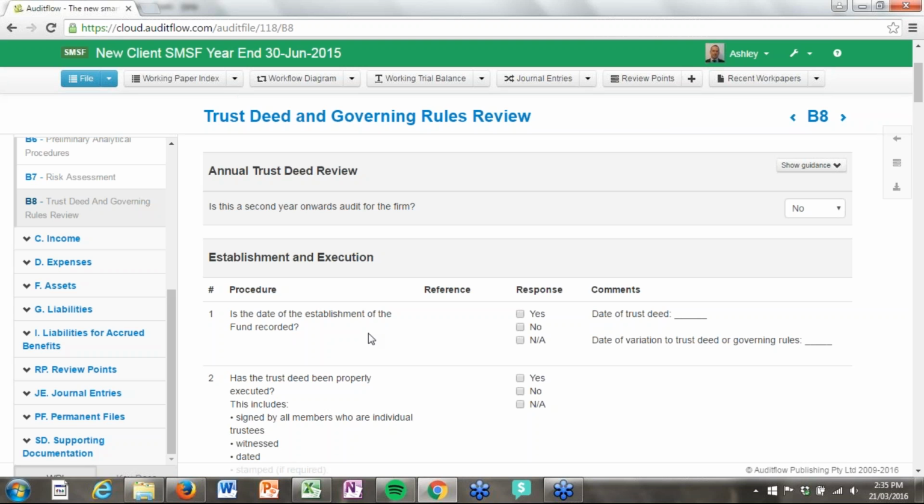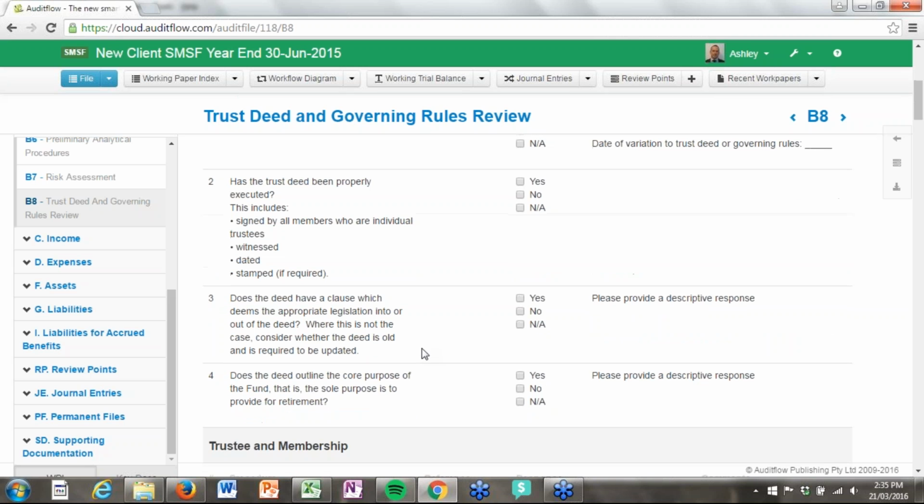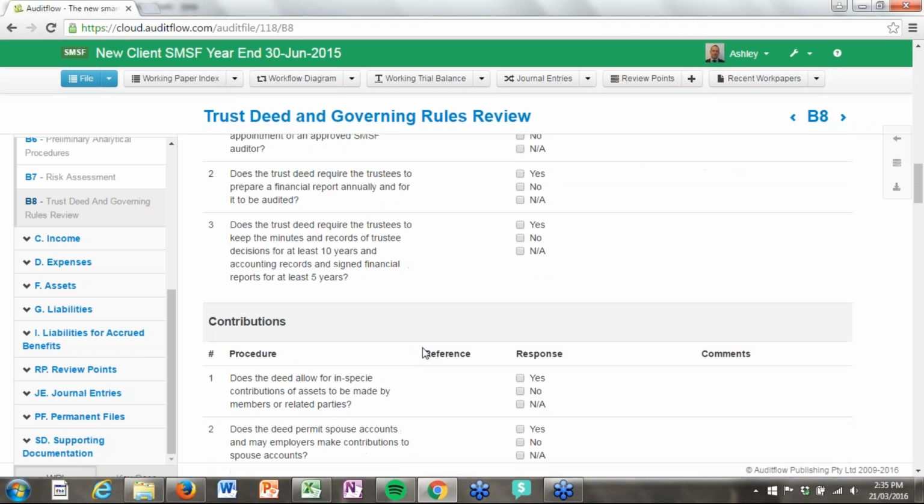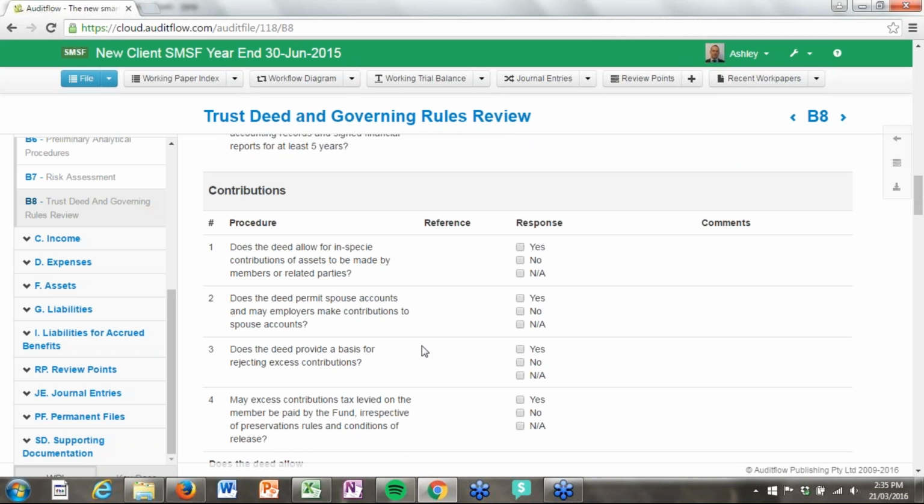When we're completing this work paper for the first time, here's a tip that might be useful in saving a bit of time: consider what is appropriate or applicable to the fund. For instance, let's say we've got a fund with a 75-year-old couple.